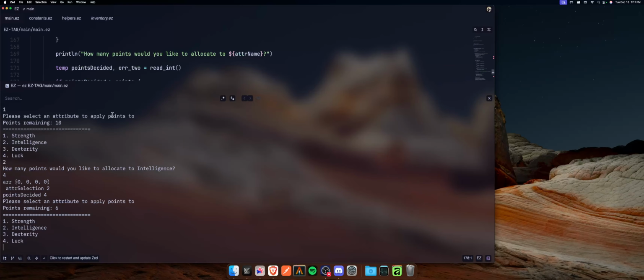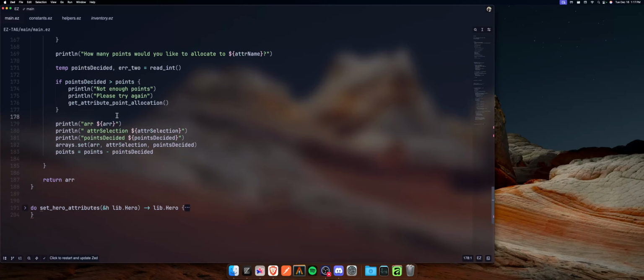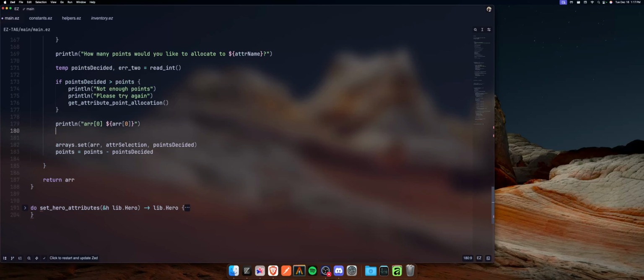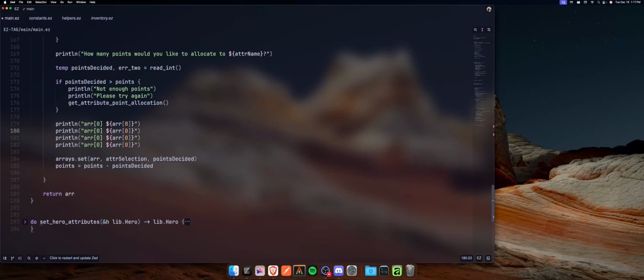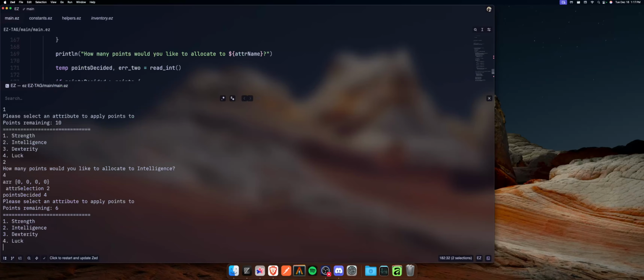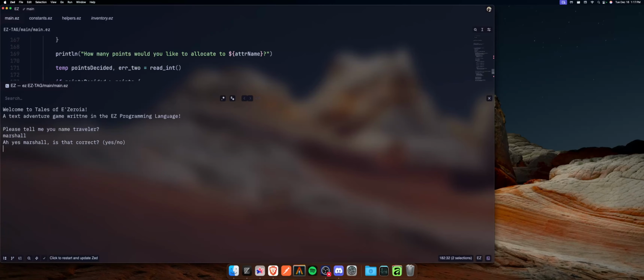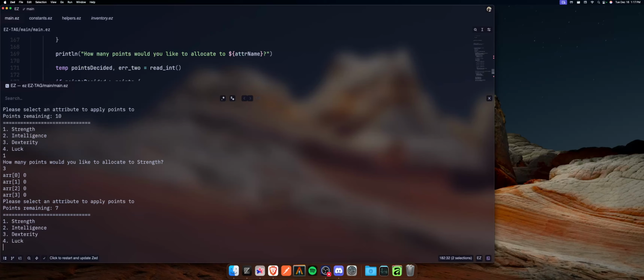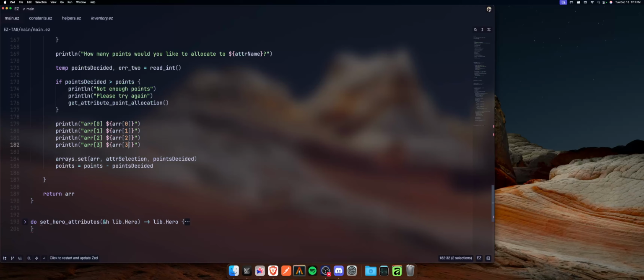More into intelligence. Okay. I'm going to print out array. No. Hmm, weird.